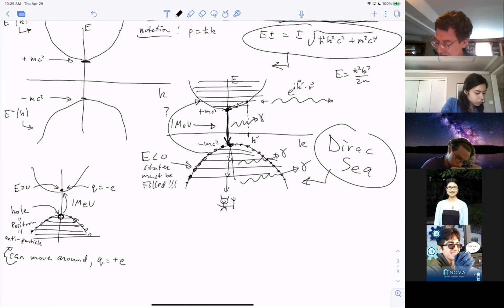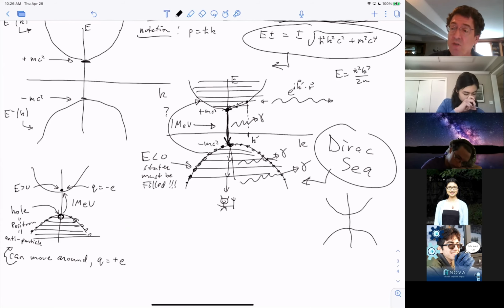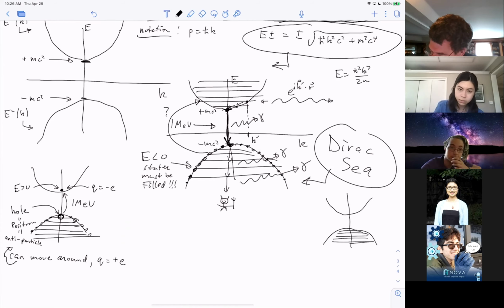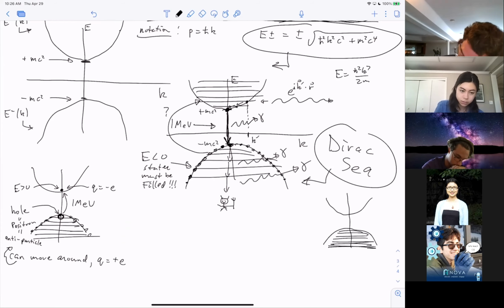And this is something that you learn in solid state physics. It's actually a very simple thing to understand, although it takes a few lines of algebra, so I can't derive it here. But it's something that you learn in, for example, physics 141A, introductory solid state physics. It's actually very straightforward to show that if you have a filled-up sea of negative energy, negatively charged particles, and I pluck one out and create a hole, then that hole behaves like a positively charged particle.